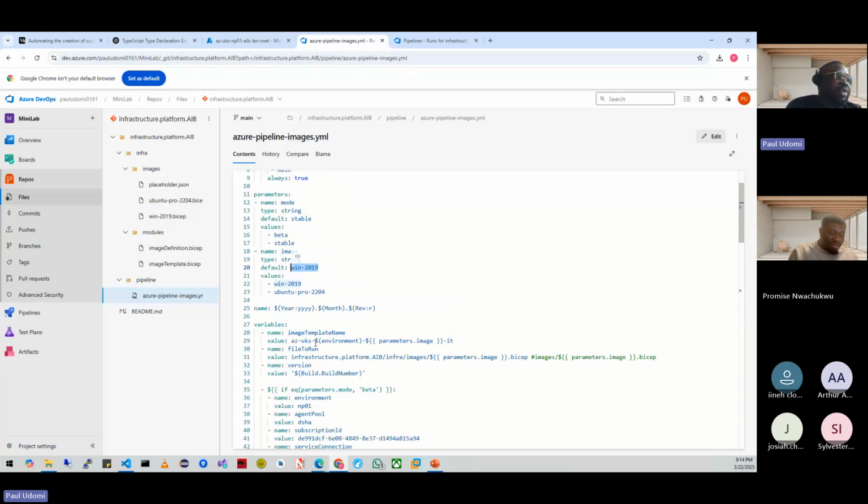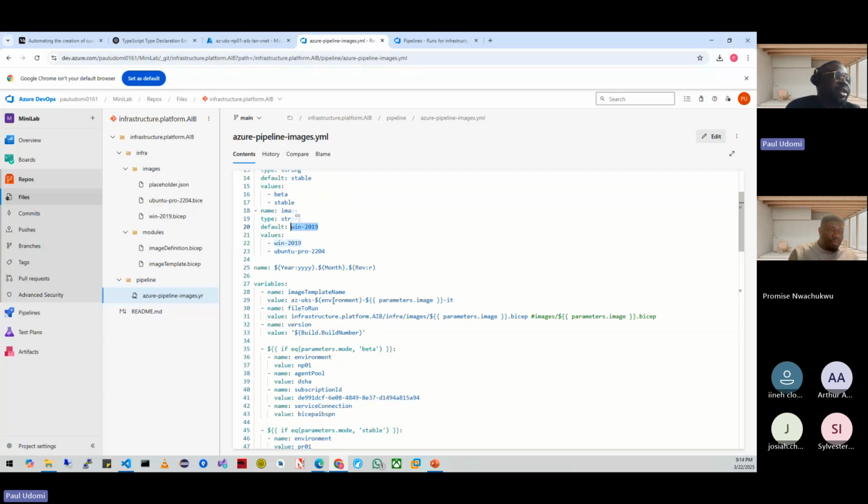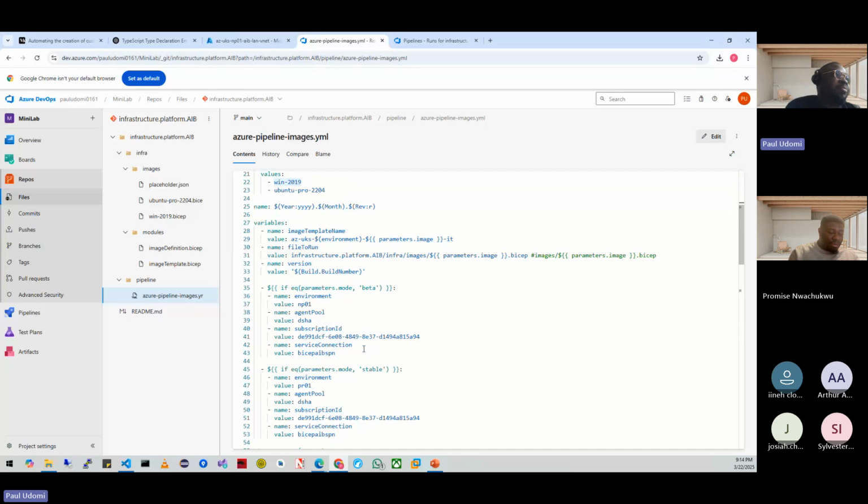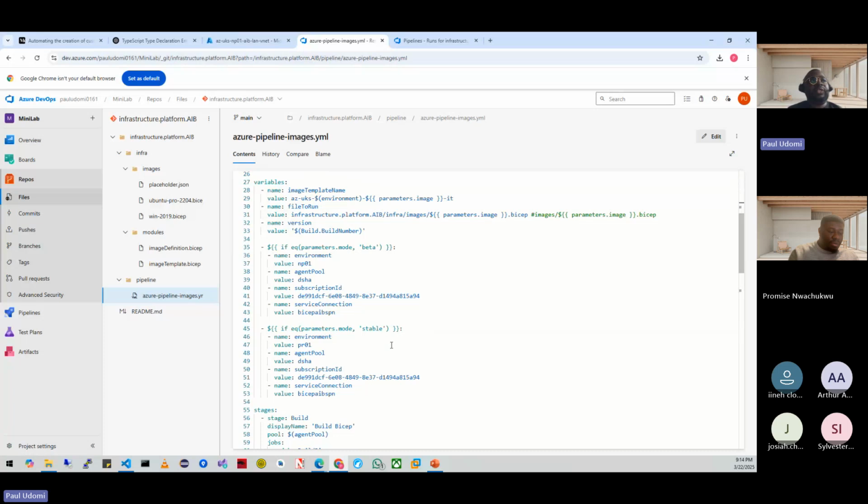After declaring your variables, providing the file to run, the image template name, and the version, I added some conditions to say if you click on the beta, you're deploying to the non-prod environment. If you click on the stable, that means you're deploying to the prod environment.